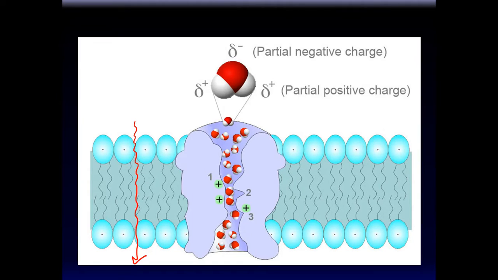Let's say the cell wants lots of water all of a sudden, or wants to get rid of lots of water all of a sudden. The cells actually have special gates that allow water to go through. You can find this in the kidneys, for example. In the kidney, we pee out water a lot of the time, and they have special channels just for water. So if a cell really wants to gain or lose water, there are special protein channels that facilitate water getting across.